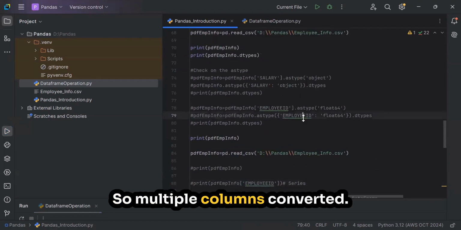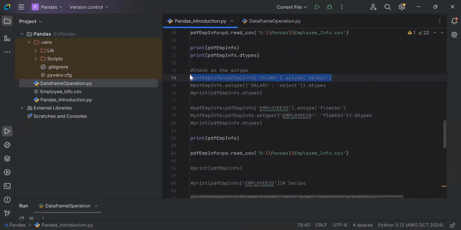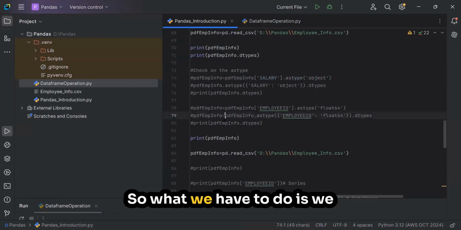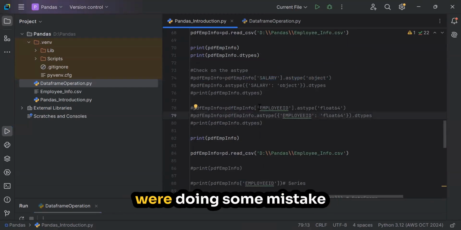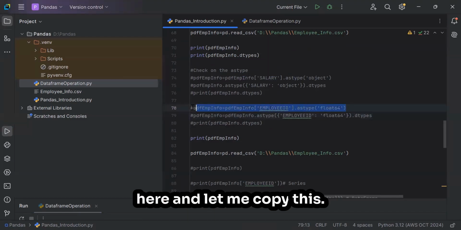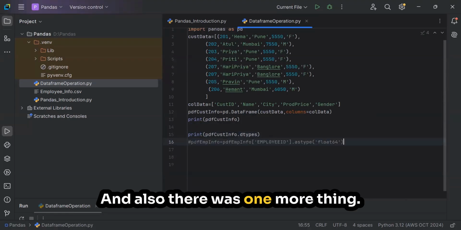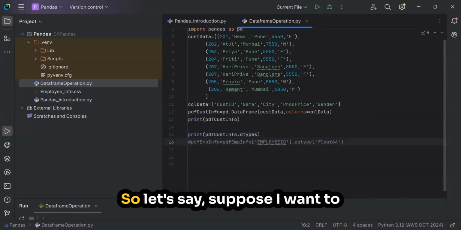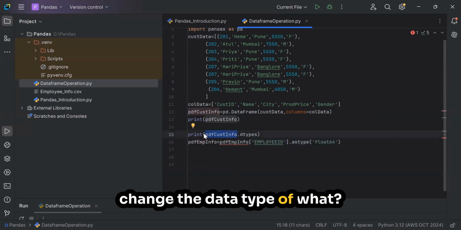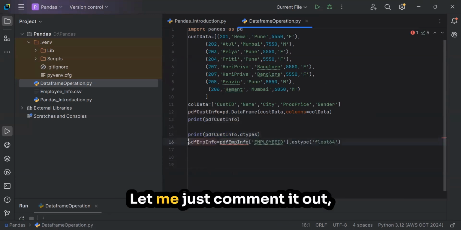Okay, so multiple columns converted. What we have to do is, we were making some mistake here. Let me copy this. And also there was one more thing. Suppose I want to change the data type. Let me just comment it out.